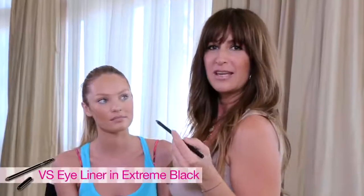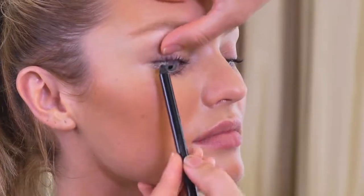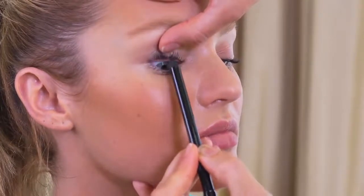Next, we're moving on to the eyes. The first step is to use an eyeliner. We're going to use it right in the bottom of the lash line. So when you're applying this yourself, just keep your eyes open and look down. I'm just going to take the pencil and draw little dots right between your lashes. This will just intensify the lash line and make it look thicker. This is a great natural trick for summer because it's not too heavy of an eyeliner. It just really makes the lash line look nice and thick and dark.